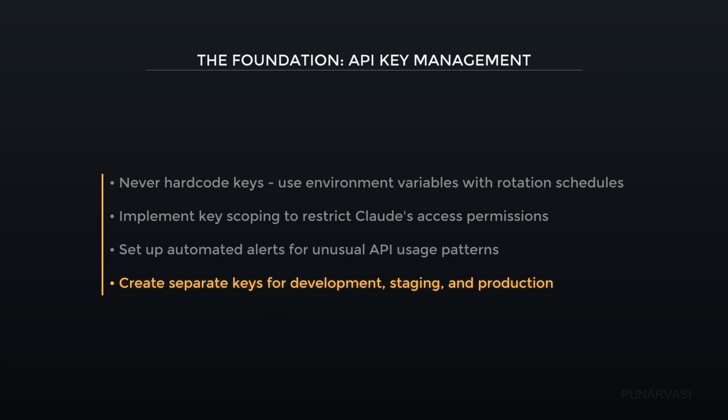But here's the urgent truth. A single, shared key is a ticking time bomb. If it's compromised, your entire operation is exposed. Segmenting your keys limits the blast radius. A breach in development will not touch production. It's not just organization, it's a critical containment strategy that isolates risk and protects your core systems.